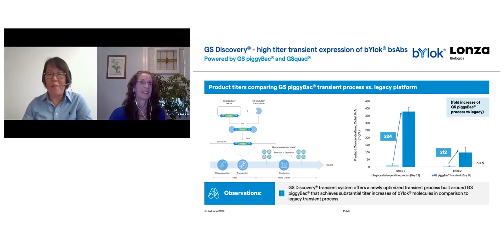So I can't actually remember the exact numbers. We made 4 mutations in order to create 2 disulfides, so it's going to be 4. If you would like the details of what exactly they change, I will be able to provide them to you. If you go with the Lonza bYlok platform, we will give you a kind of software. You put your sequence in, and the platform will tell you which 4 mutations you need to make. As I mentioned, there are 4 different combinations, and they will recommend to you, and you will have all that information in our platform.